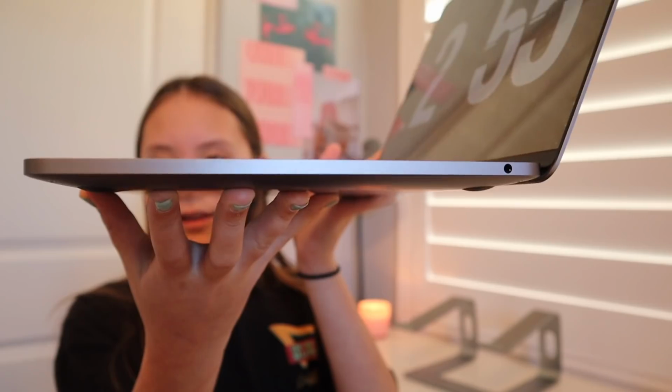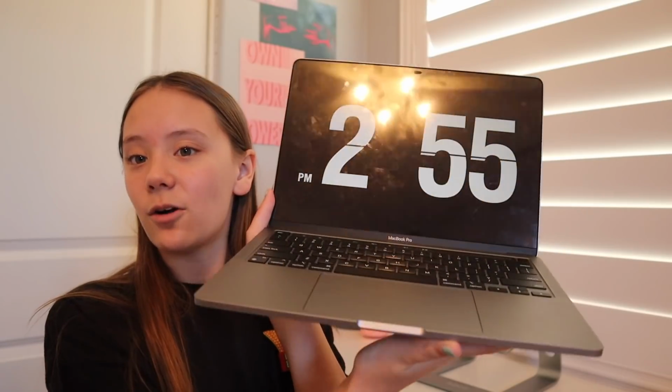For the MacBook Air, the bottom and the top are basically the same thickness, which is really thin. And then for the MacBook Pro, the top is thin, but the bottom is thicker. I'll bring it up close so you guys can see. So that's how thin the top is, and that's how thick the bottom is. So that's what it looks like.